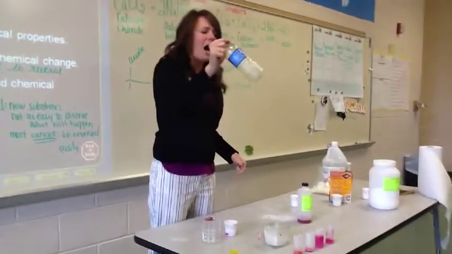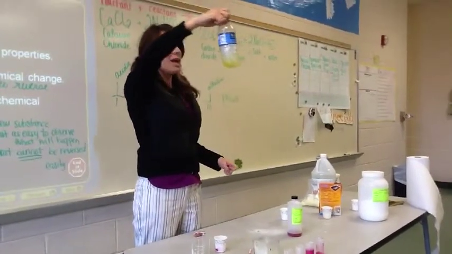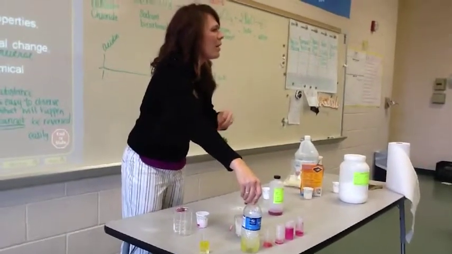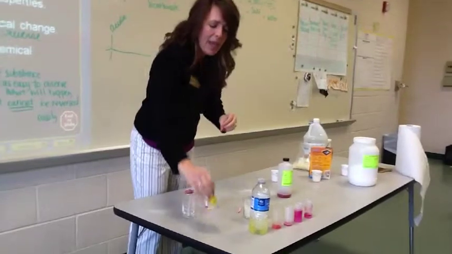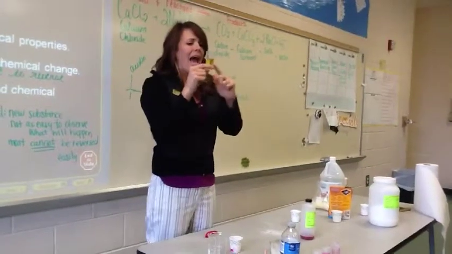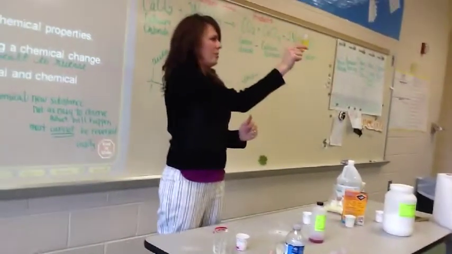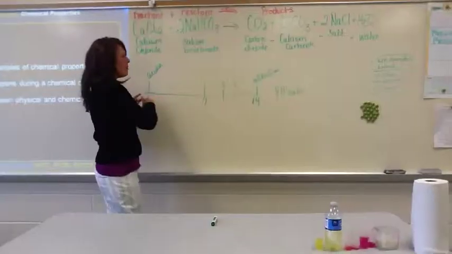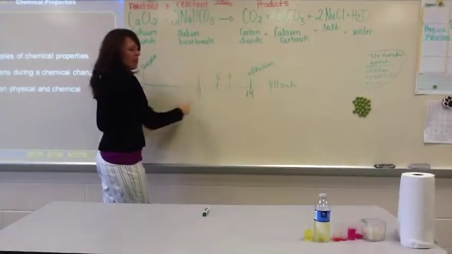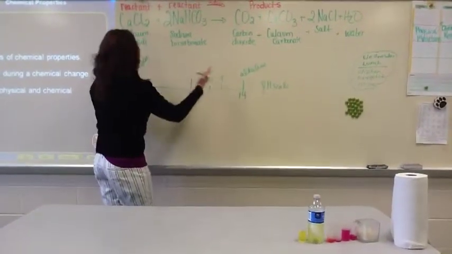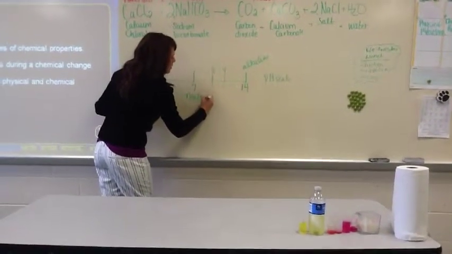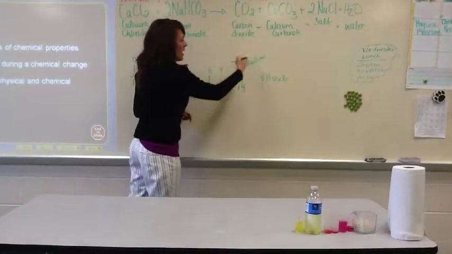But interestingly, bottled water, was it alkaline or acidic? Acidic. The bottled water is acidic. And right here, this is vinegar. Vinegar is actually acetic acid. And acetic acid, was it alkaline or acid with the pH indicator? Acid. On the pH scale, 1 is acidic, 7 is neutral, so it's right between acid and alkaline. And 14 is alkaline.